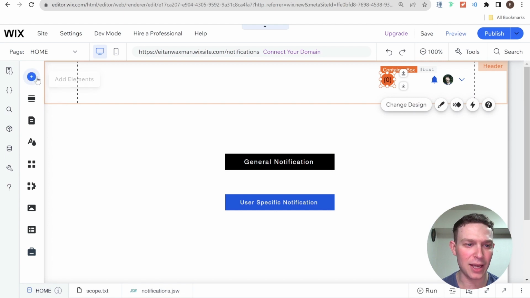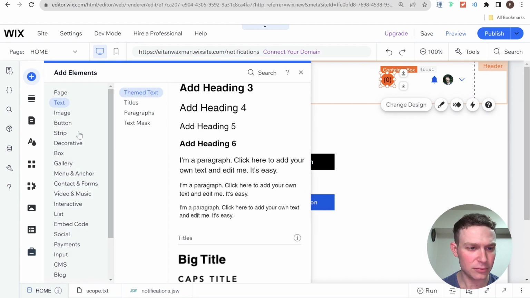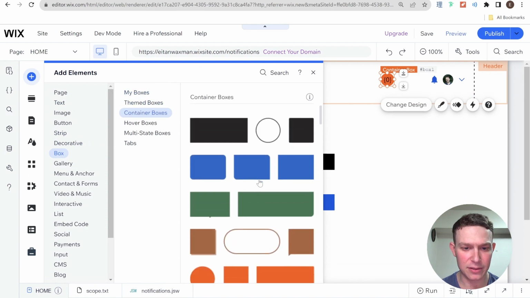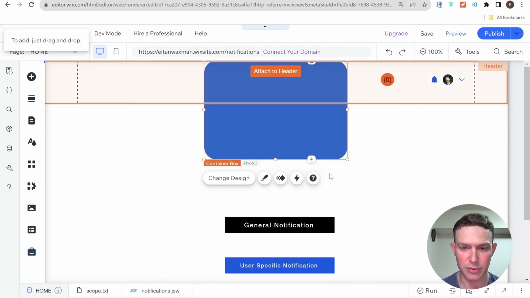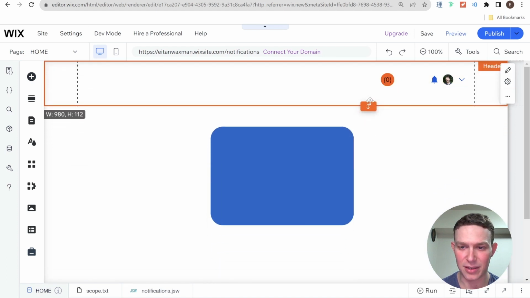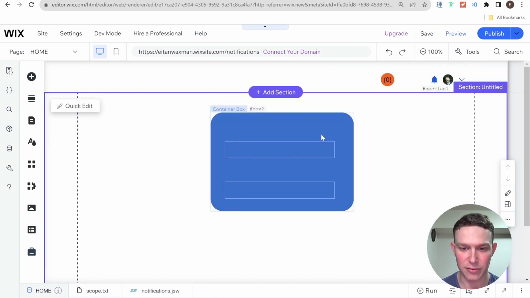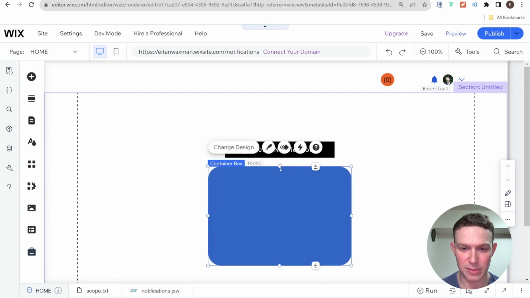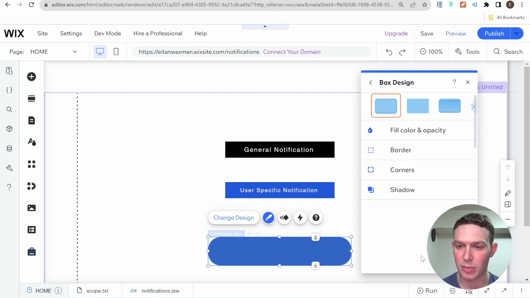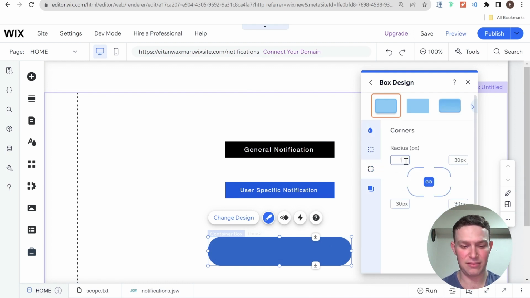And we're also going to add another indication, which is also going to be a box. And let's choose this with the rounded edges. It's not going to be in the header. It's going to be down over here. Let's make it a little smaller. And let's change the design a little bit. I really want to make it look a bit like that Facebook style one. So let's make it like that.